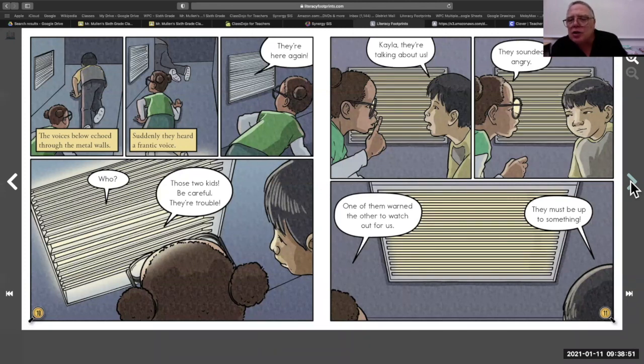But if you answer this, it will give you a chance to make a prediction, and you are connecting to the story. That in itself helps you comprehend. If I was to ask you a who question, such as who heard someone talking through the grills, you could say Kayla and Tim. That would be extrinsic. It's in the text. It's easy to see. It's concrete. But if I say who is talking, we don't know. Who is talking about these 2 kids? Be careful, they're trouble. Who said that? Then it becomes inferential.